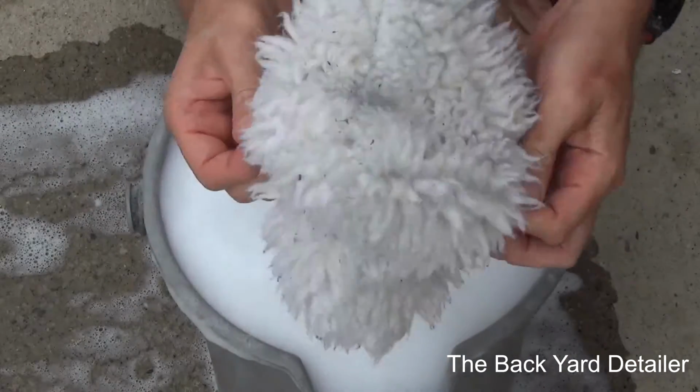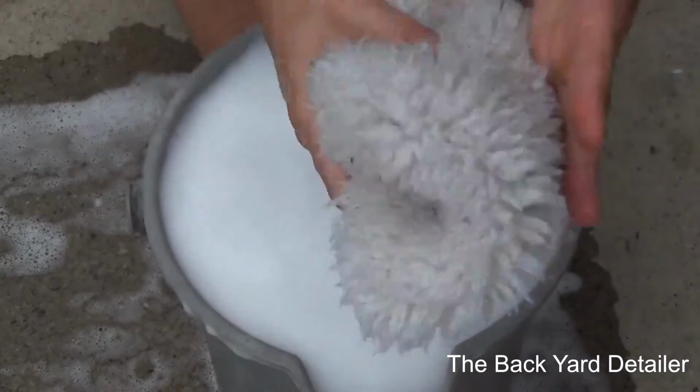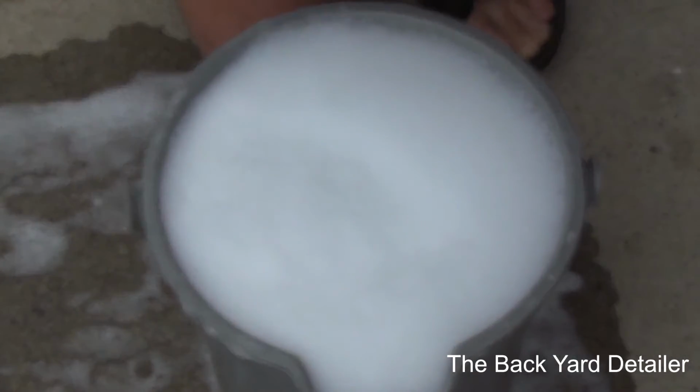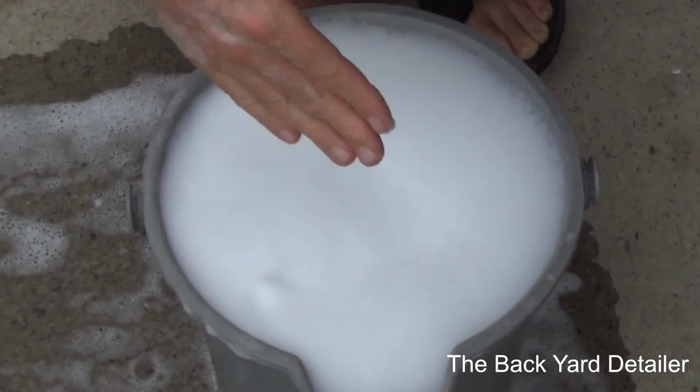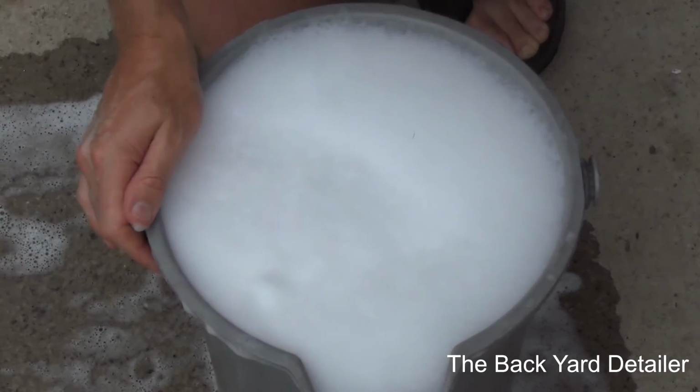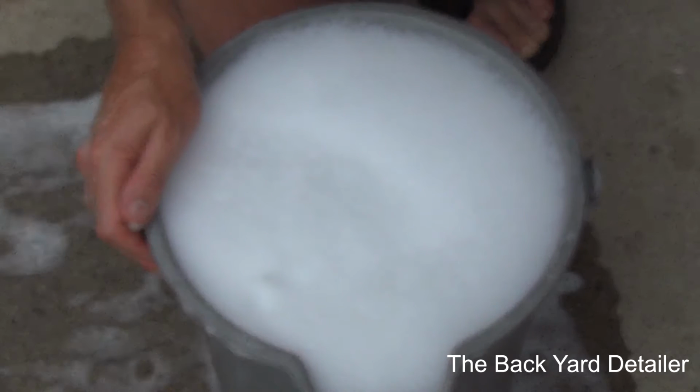They're not very expensive. Use 1 bucket. After this is done, discard the mitts in the laundry machine, and this water will be pristine when you're done. It will not get any dirt back on the car. So, enough yapping. Let's see how it does in a hand wash.